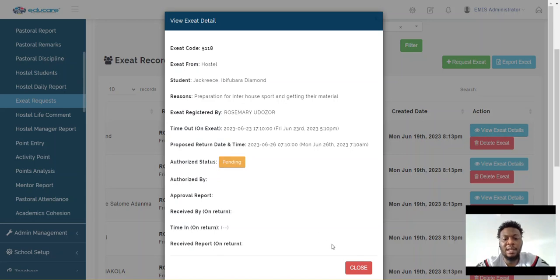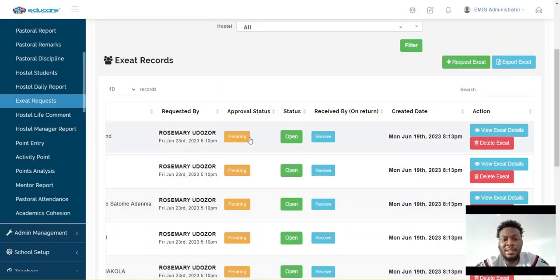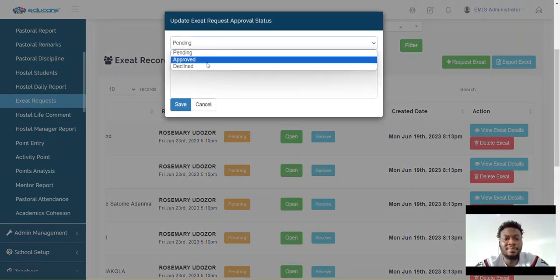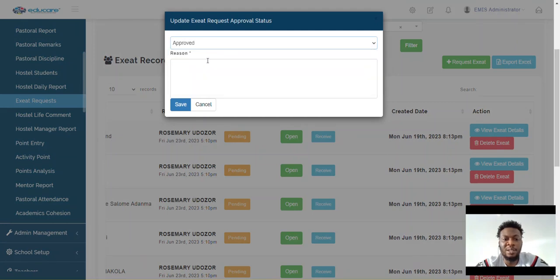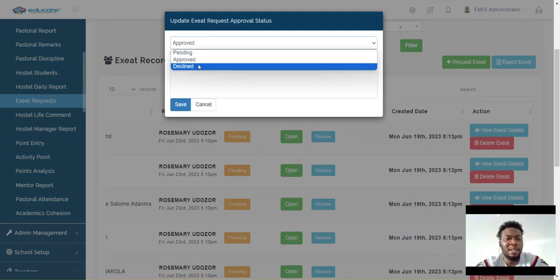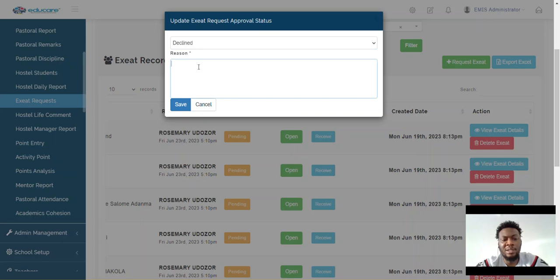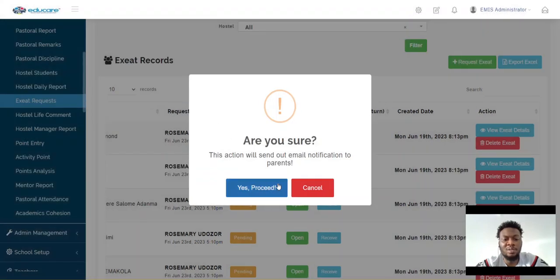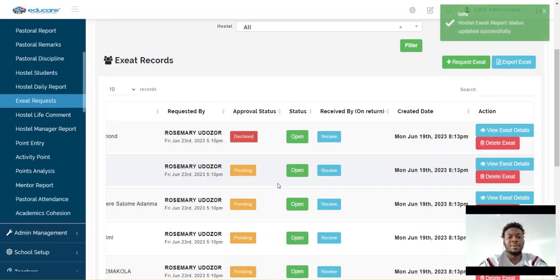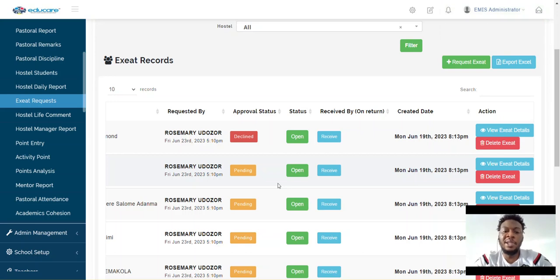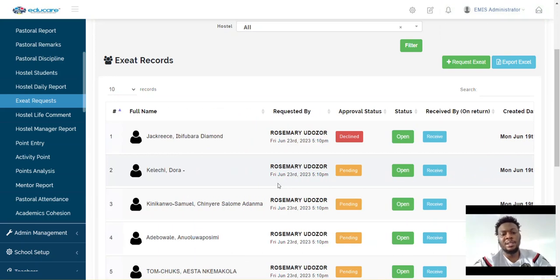So they can either approve this request, or they can decline it with a reason. So once you do, automatically the parent gets a notification informing them either their request has been approved or if it has been declined. So basically, this is where all of those things happen.